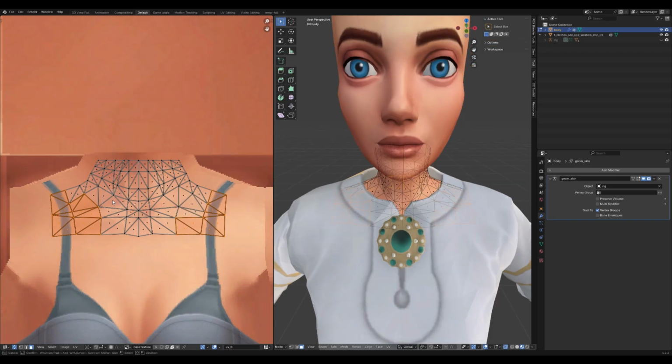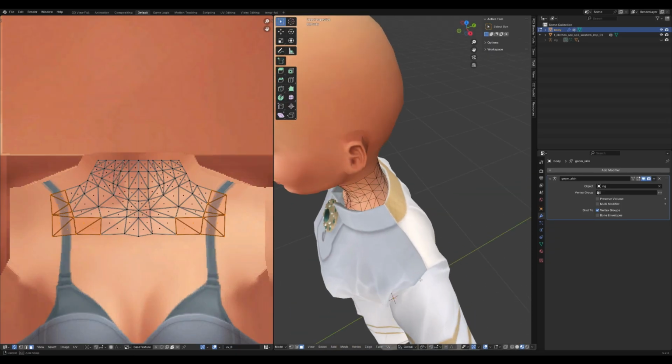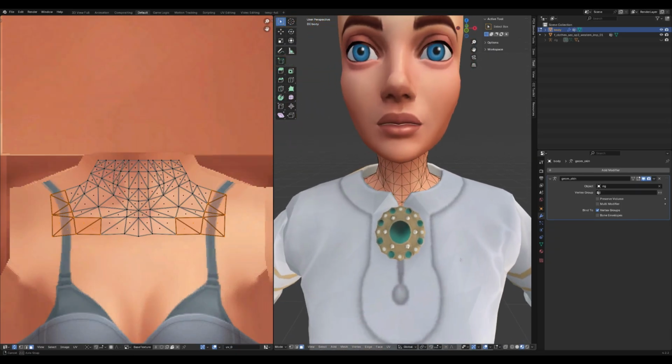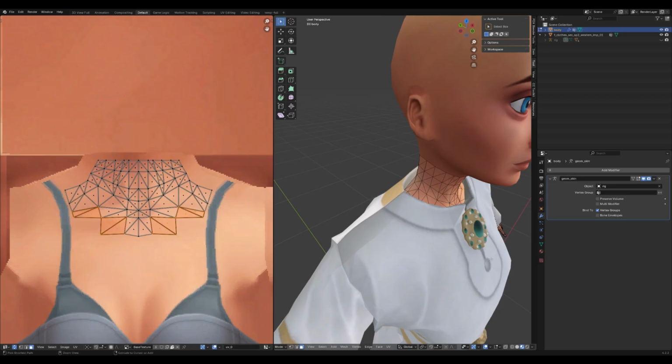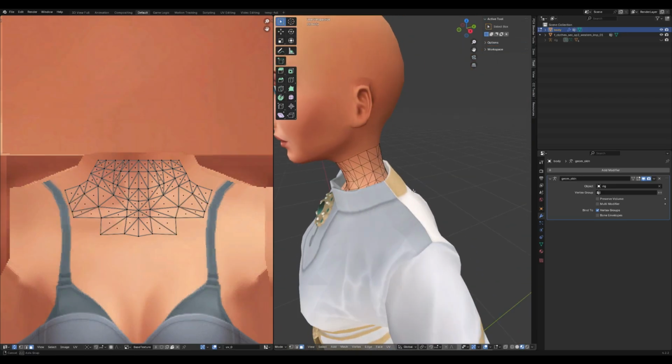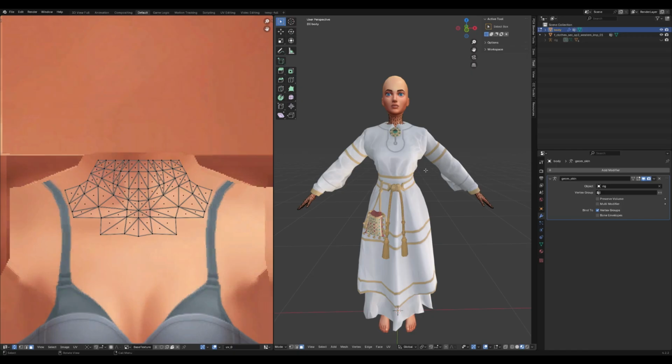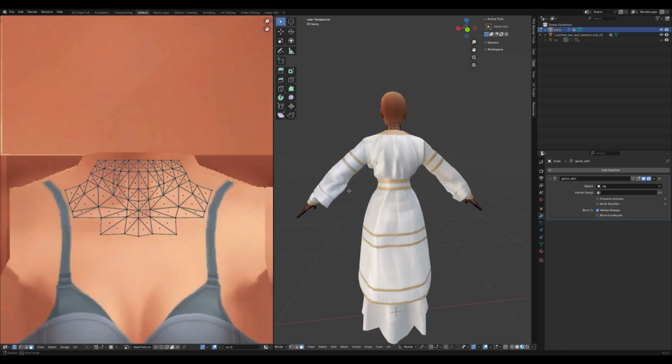Nope, not these. I try to delete as much of the body as I can because it just makes for a lot of clipping later, which nobody likes. It looks disgusting. I don't want to see random bits of skin poking out on my meshes. Oopsie. Alright, that'll do. So that's just how you fit the mesh to your sim.